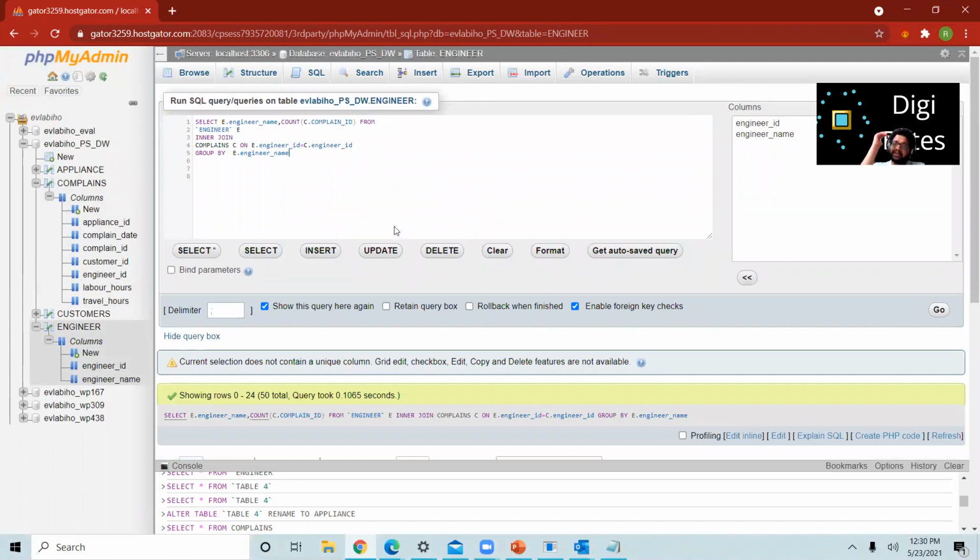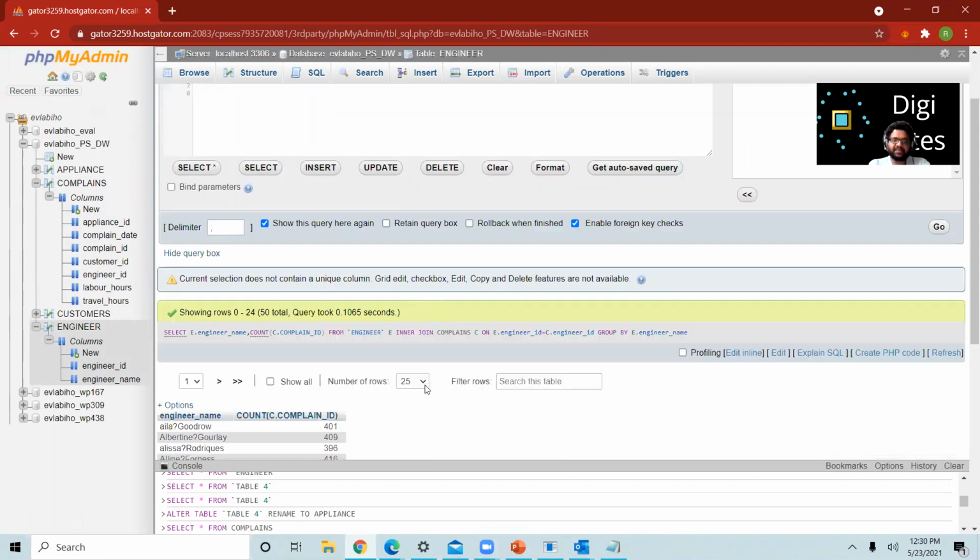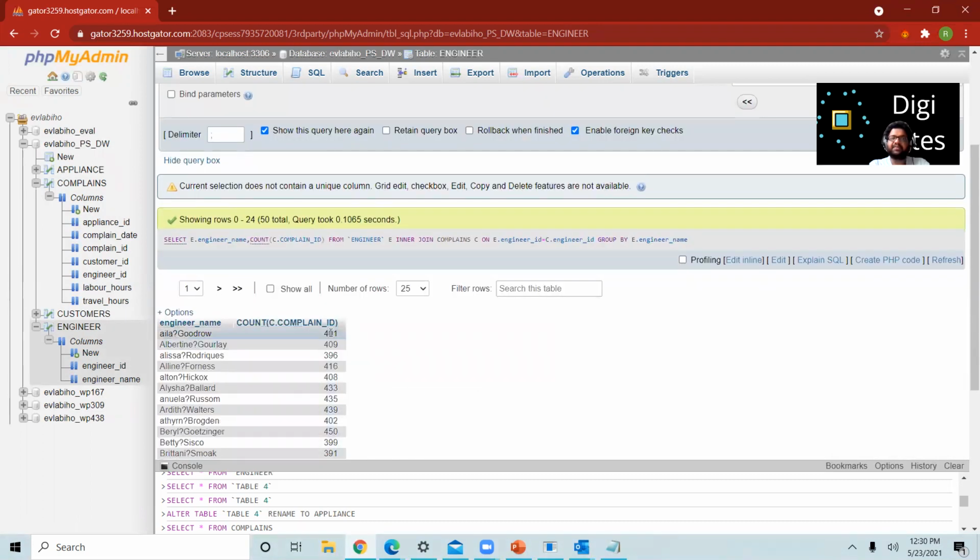If I can order the table from top to low, that is ascending or descending, do you think I might get the answer? Yes.